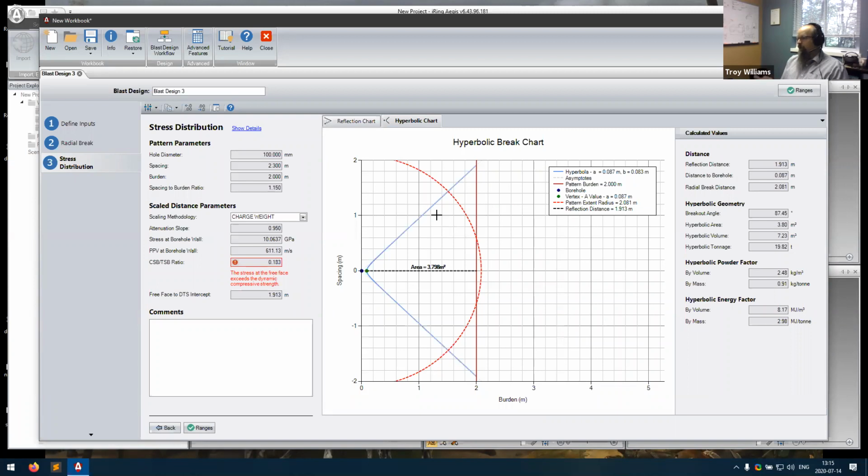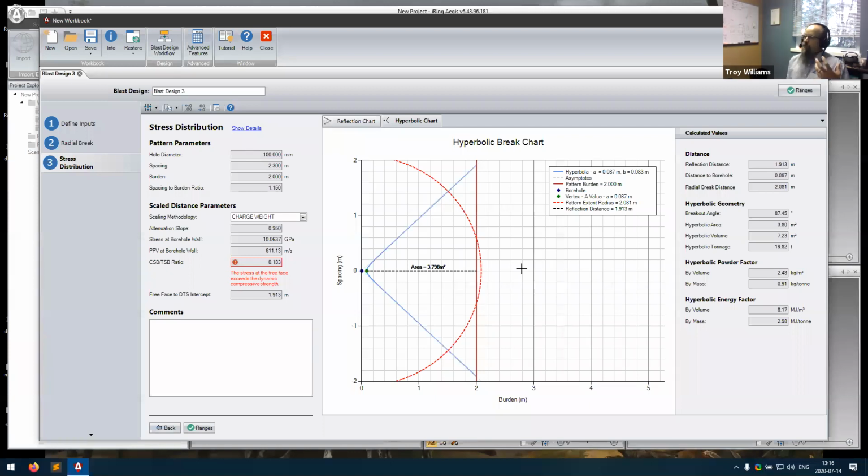So we can calculate how far that wave travels and establish a break hyperbola, which is the limit of the tensile strength. So essentially what we have is an area or volume in here that is affected by the tensile wave. And then overlaying our radial break, we have our area or volume that's affected by our compressive wave. Now you can see here our actual radial break exceeds our burden. So essentially our explosive is depressurized and is not working as effectively as it should. Ideally, the radial break would be approximately halfway to the free face.